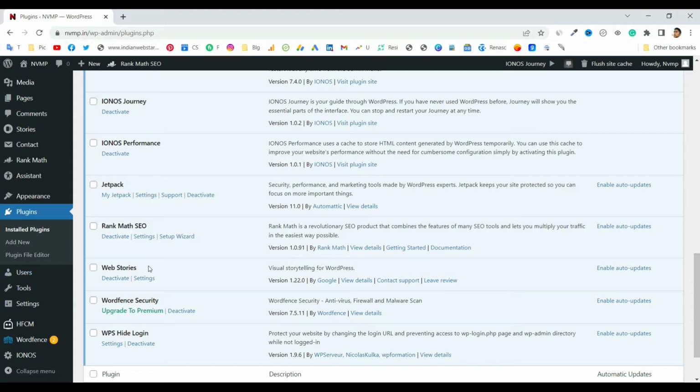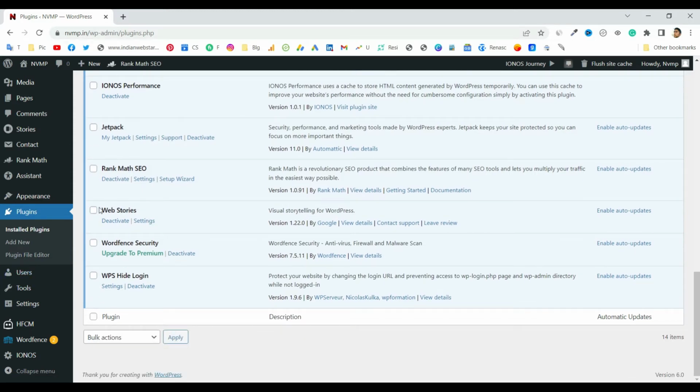And the very important plugin is Google Web Stories. You can see here, this is the Google Web Stories plugin that you have to install. You don't have to install the Make Stories plugin, because the Make Stories plugin is free till 31st December, but after that it will be paid, and the monthly cost of the plugin is very high. But if you have money, then you can also use the Make Stories plugin. This video is for beginners, so you can try with Web Stories. And if you want to know how to create web stories in the Make Stories plugin, you can watch this video.